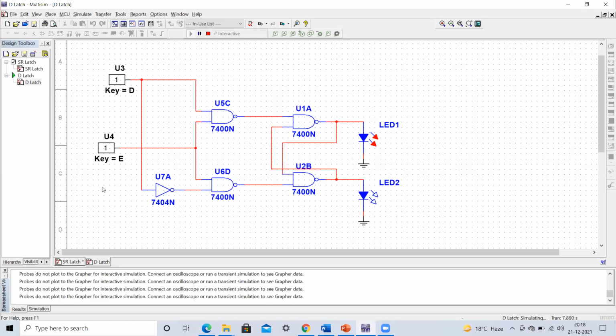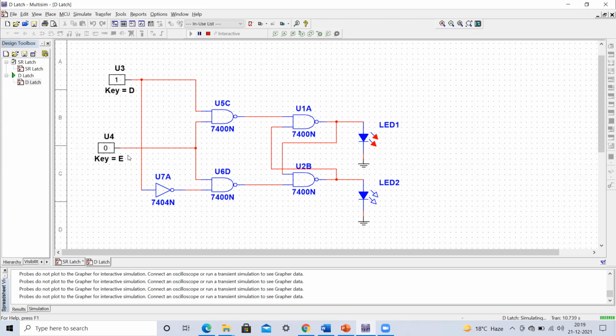Now I have made it equal to 0, you can see it is holding the previous state. If you make changes in D now, there will be no effect in this output. I'm making D equals to 0, but there is no change. If you make D equals to 1, again there is no change, because it is holding the previous state.